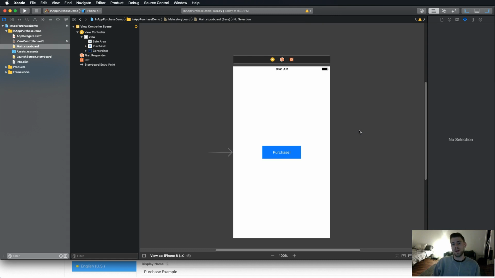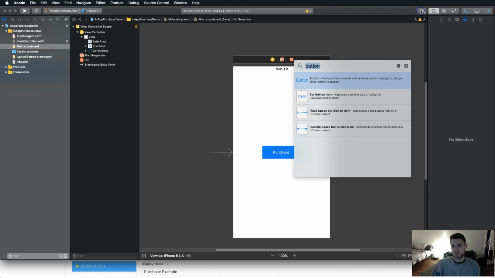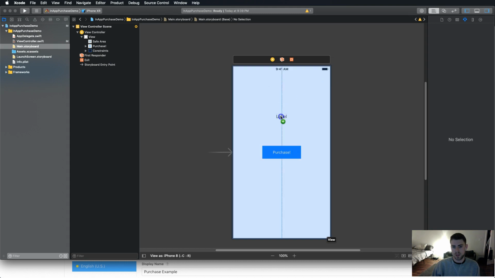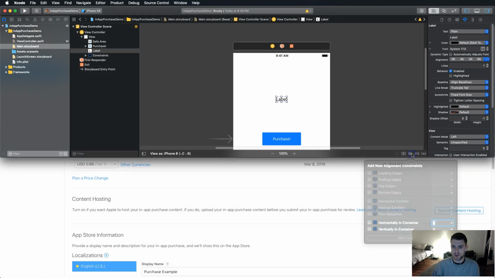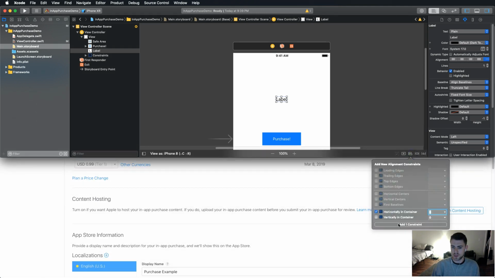There we go. And so now we're going to need a UI label to show us if we indeed purchased it. So in this label, we want to do the same thing, center horizontally. We don't want to center it vertically so it's in the same spot, just horizontally.